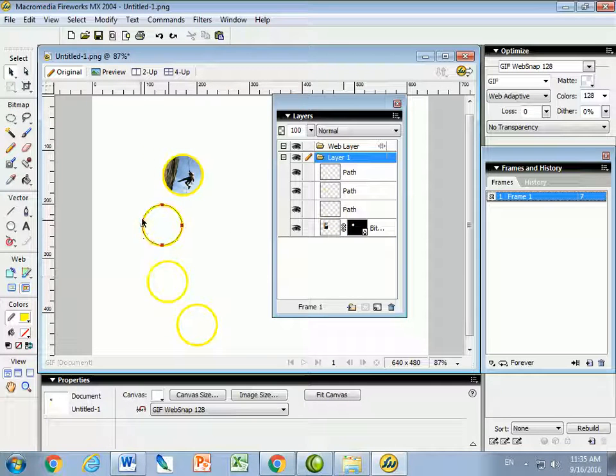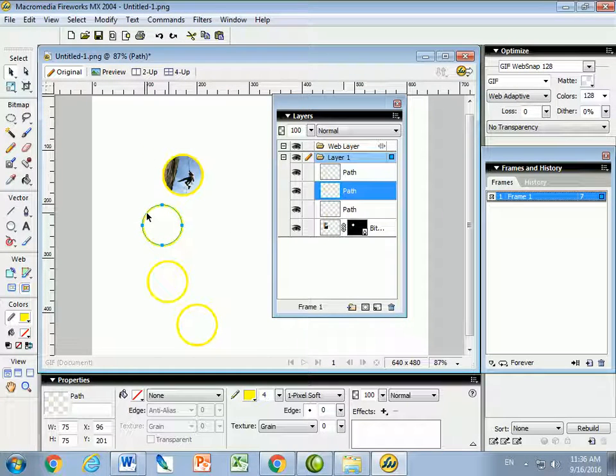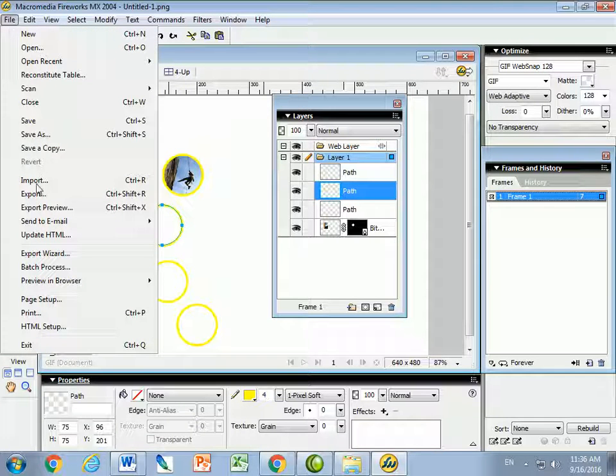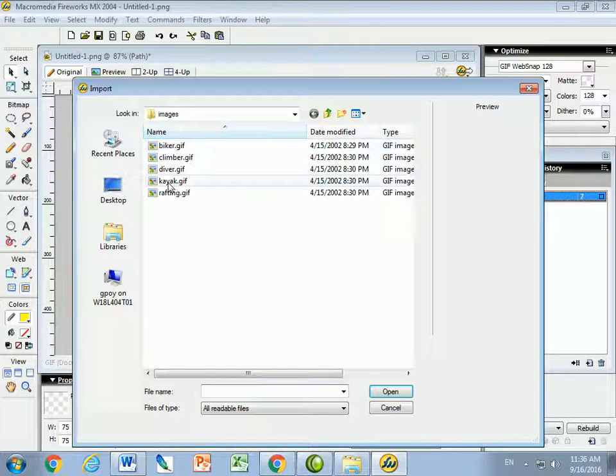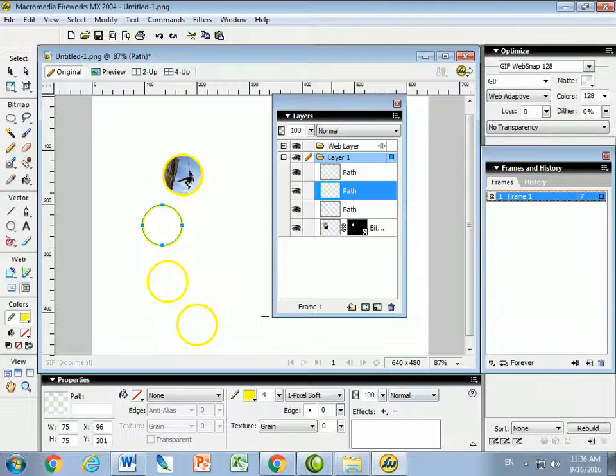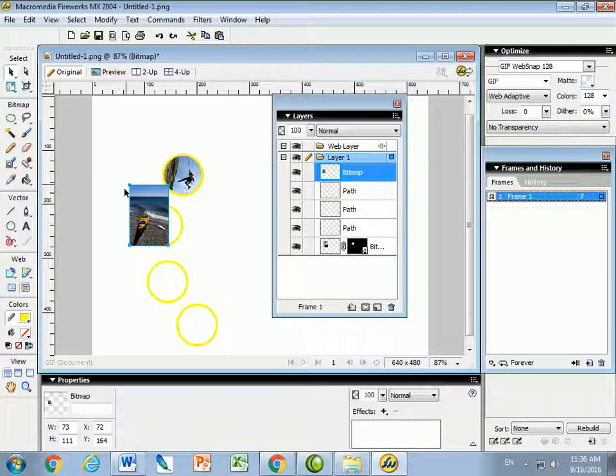Okay, I'll do that again just so you can see the steps one more time. So I select the object. It's exactly the same size as the other button, 75 by 75. It's a circle, it's a vector, and you'll see it says path here. And I go File and Import, and I'm going to take a picture of the kayaker, let's say. I'm going to import the kayaker, and I'll put the kayaker right around the circle.